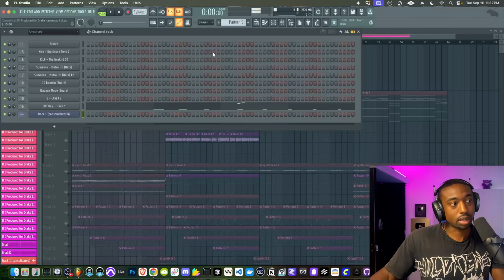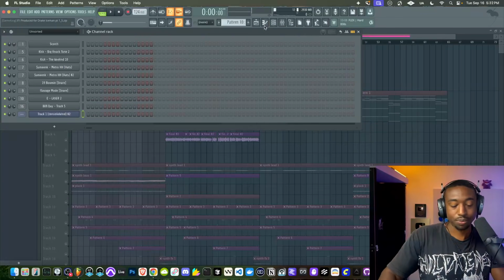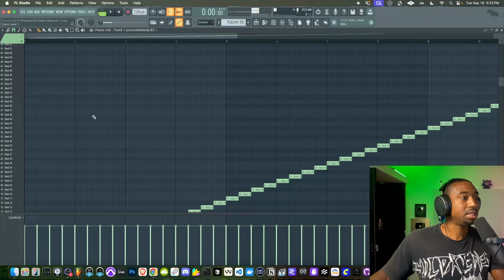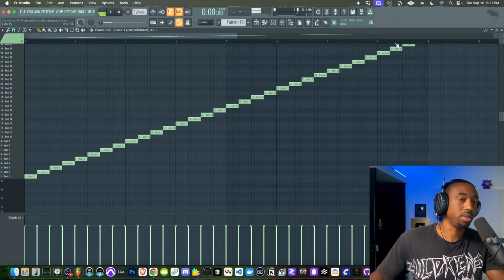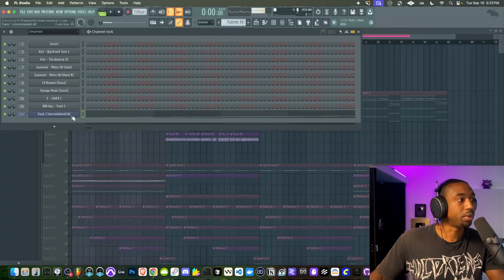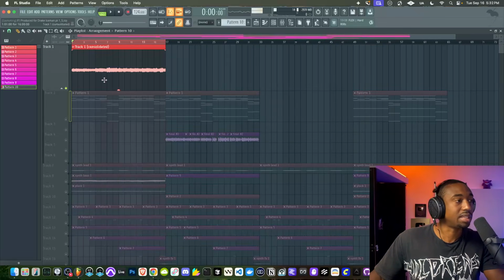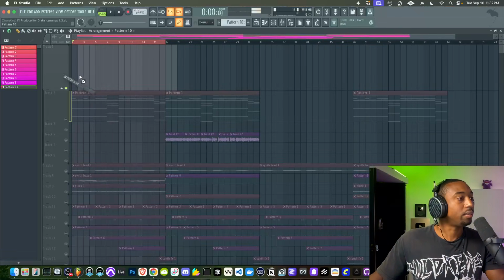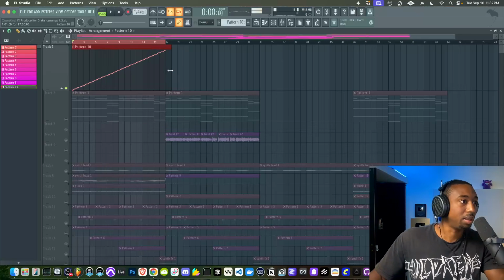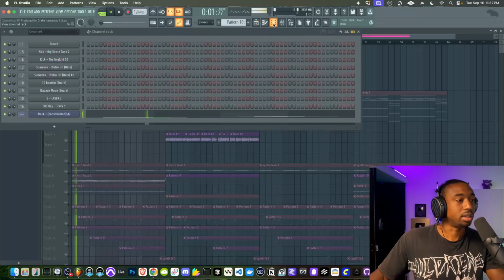So let's go to the channel rack and let's move this to a blank pattern. And every MIDI chop on here corresponds to audio inside the Fruity Slicer. In Fruity Slicer, once we add this pattern to the playlist, we'll now have the same exact audio just sliced by the beat. And it creates this stuttery effect.